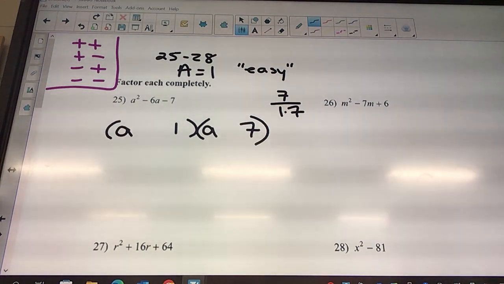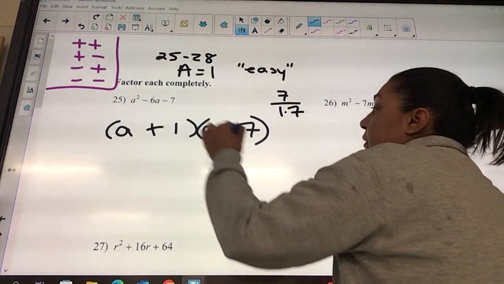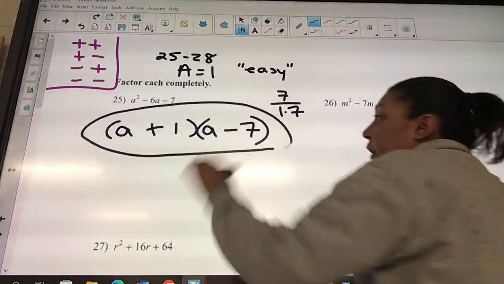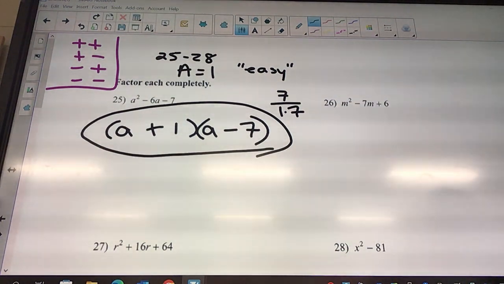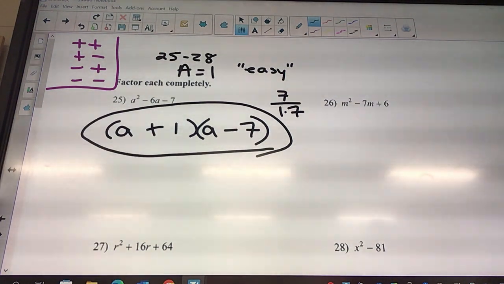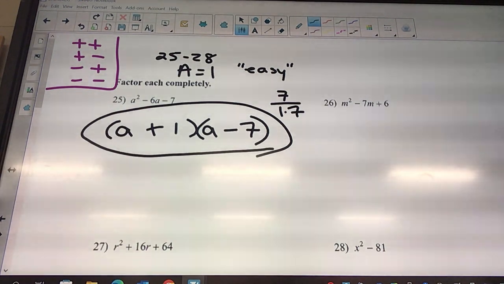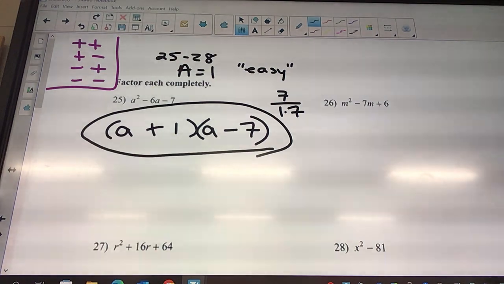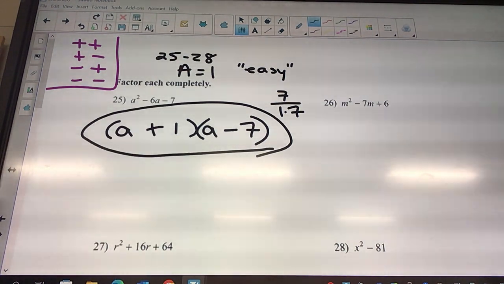Okay, what are our signs going to be? I'm trying to get a -6. +1, -7. And I can tell you, that is honest to goodness how I grade. Did they draw parentheses? Did they put the A's? Did they make a chart of 7? Did they pick the right numbers, and then did they put a plus and then a minus? If you did a minus plus, you still got something. So, guess.